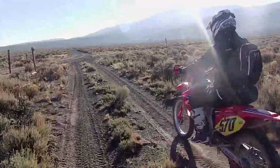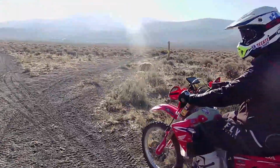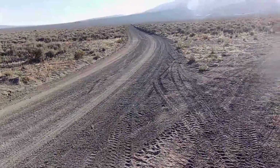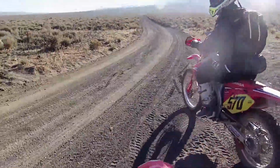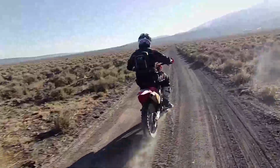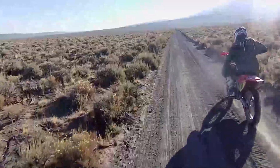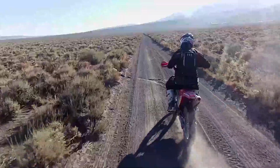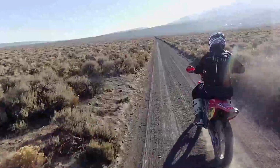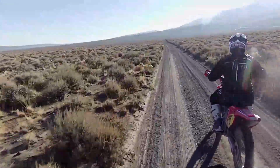This is really half the fun. This is why we carry a GPS. The fun part is when something like this happens, you have to try to figure it out and get around. And with the GPS unit, we're able to see the different trails and just run down this road and find an alternate trail that hooks up to our normal route. So no harm done. We made it just fine.